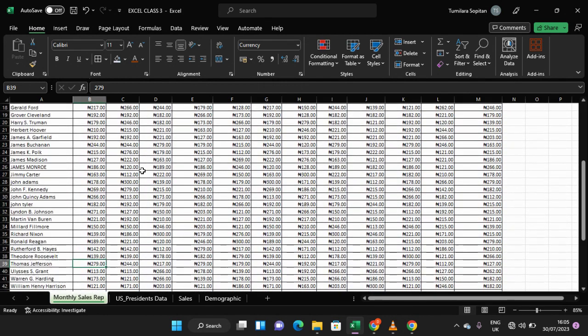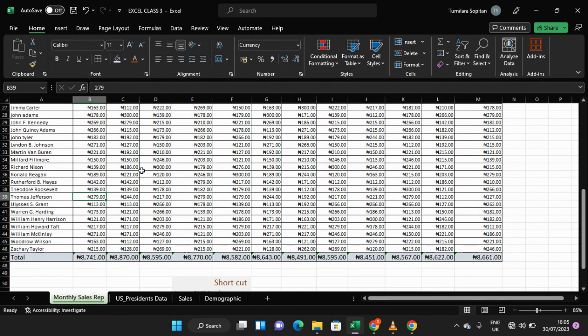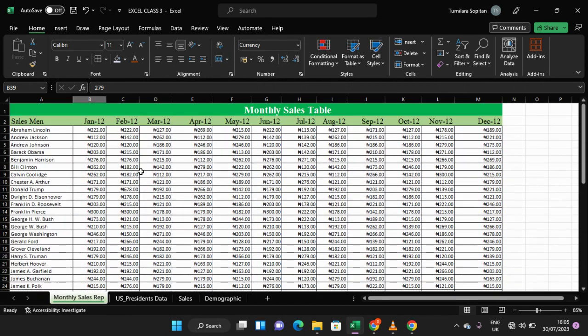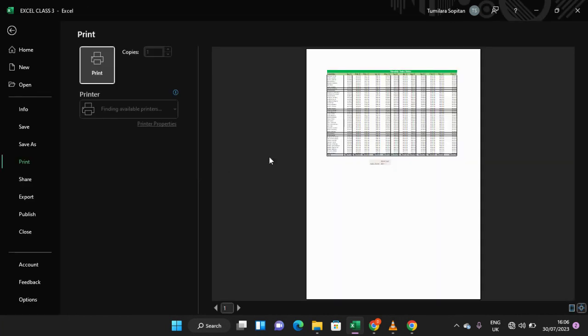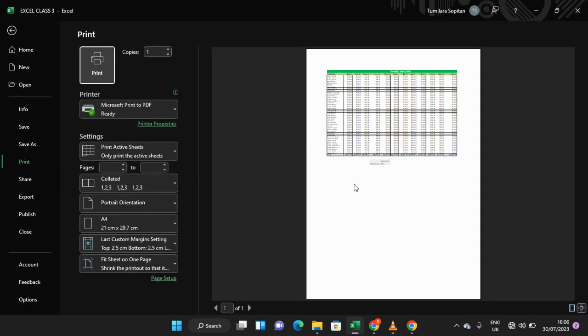The best thing we can do is to go ahead and print this. How do you print? You use Control P. When you use Control P, you can see it now. We have it properly.